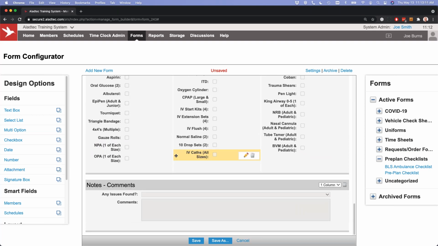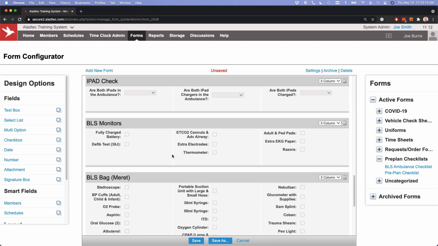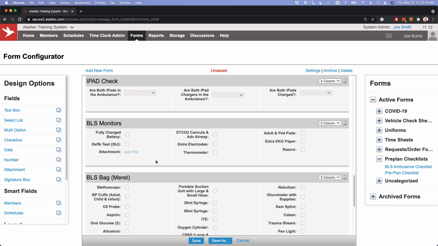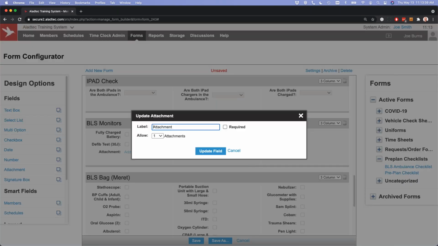We have attachment fields. Say if this was a repair request of some kind and you wanted to put an attachment field right on the form itself, it allows the submitter to basically attach a file to say they took a picture of something if something was broken, or they were at a scene of some kind and they needed to take a picture to report on it. They'd be able to upload that file and add it to this attachment field, a picture, a file, a PDF, whatever it might be. And you can even allow them to have multiple attachments within that field as well.